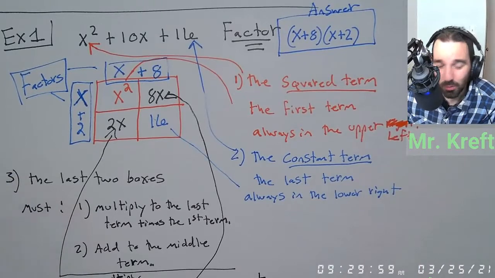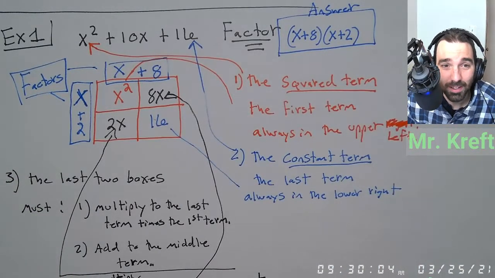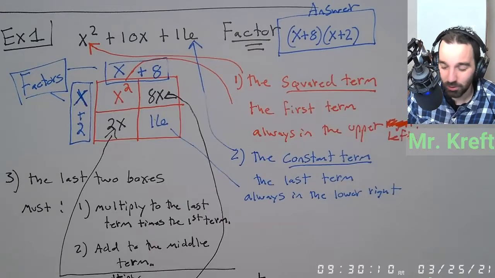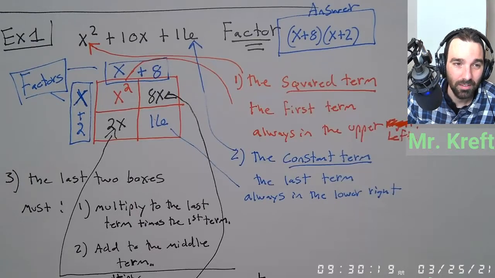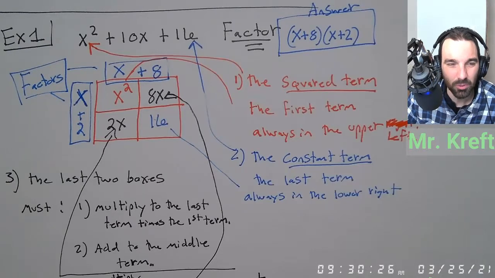Man, that was a lot of notes for one problem, wasn't it? Holy moly. So what we're going to do is we're just going to try to do as many as we can of these today. It's very formulaic, right? There's a formula, there's steps. It's the same every time, okay? I know it's a lot, but you guys can do it. All right, how are we doing? Did you guys get this down? Because now we're going to do one without all the extra writing, and we're just going to go through the process. And you're going to see it goes a lot more quickly.